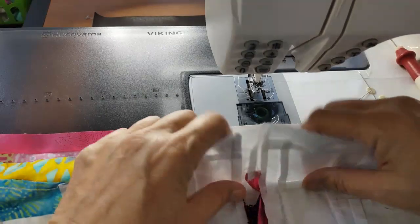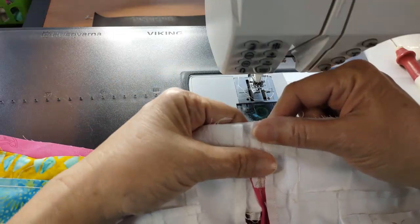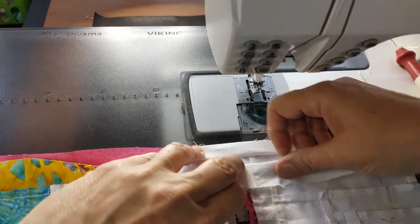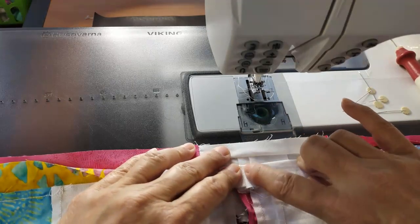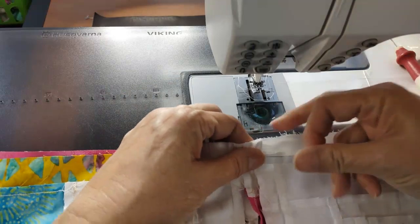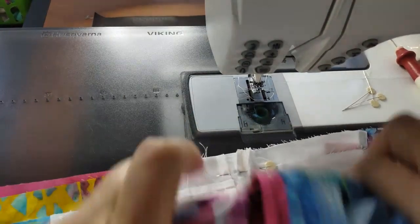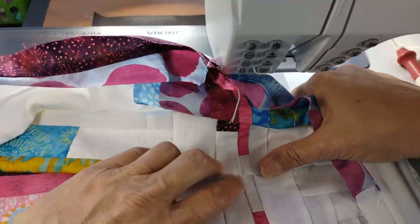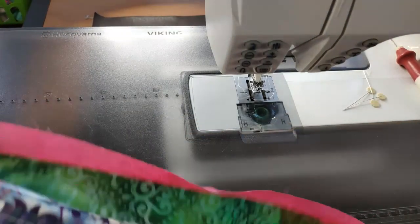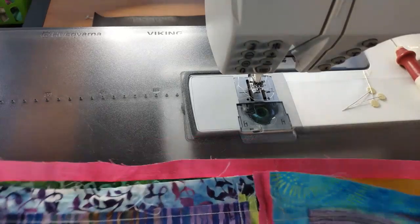I'm going to put this here and line these two up all the way to the outer edge, then double-check it one more time. It did slide a bit — I want to bring it over this way; this is actually a little smaller on this side. I'll tuck it in there. Now I'm going to pin it right here. I'm going to turn this piece up — look at that, it fits right in there. So while it's off a little bit, it's centered, and that's going to be okay. There are things we fuss about and things we can certainly live with, and those are your choices.